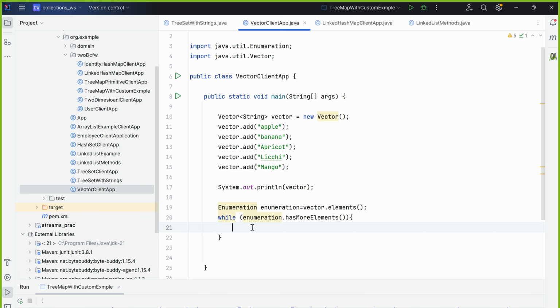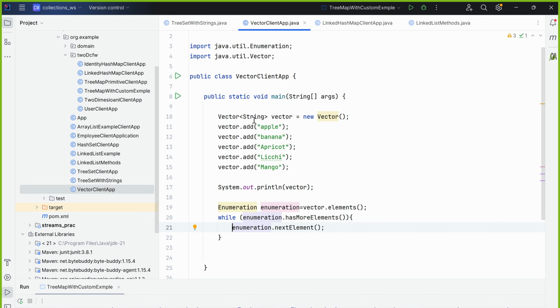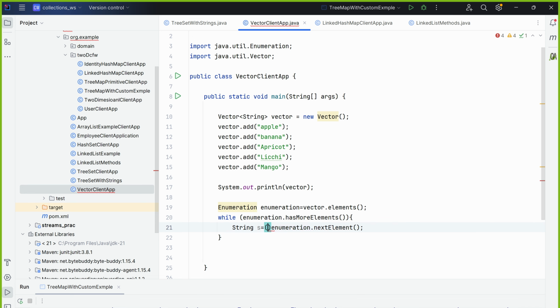We have a method called nextElement, which is used to retrieve an element: enumeration.nextElement. The vector takes a string, so this returns an object and we have to typecast it to string.